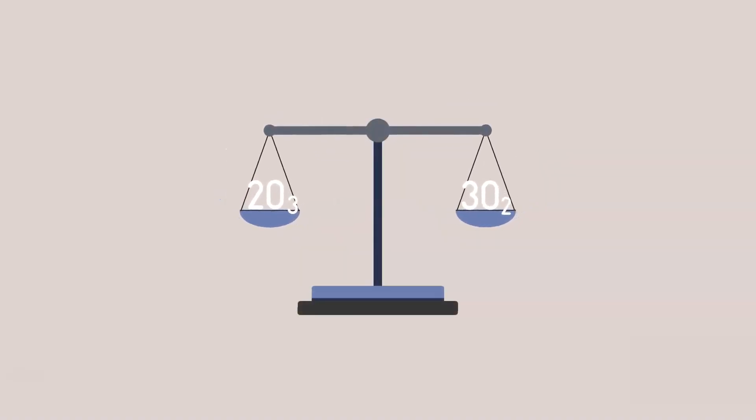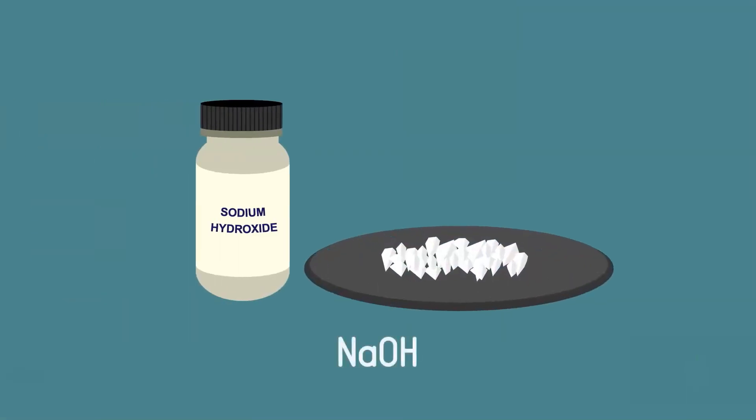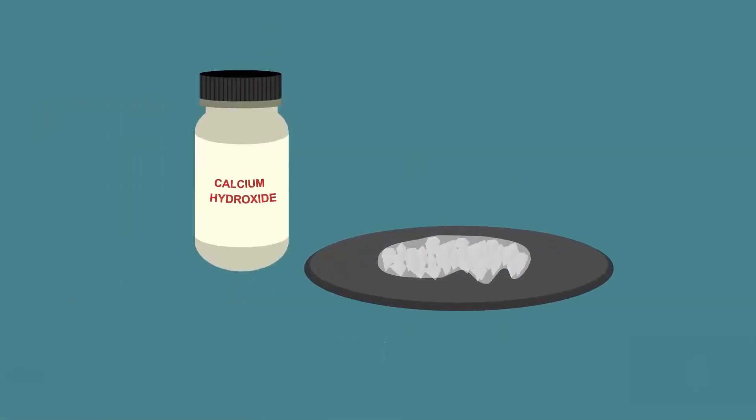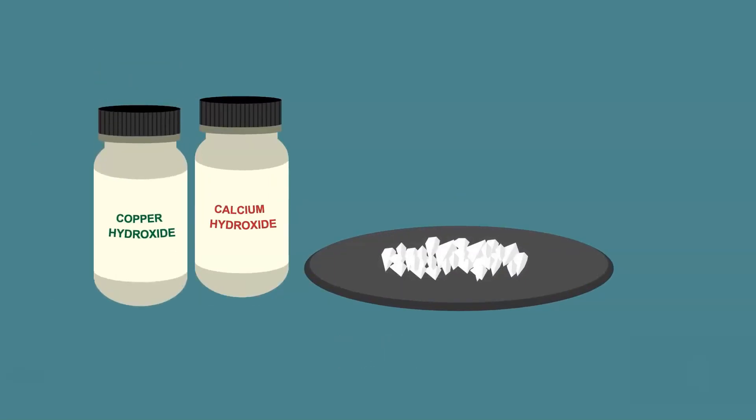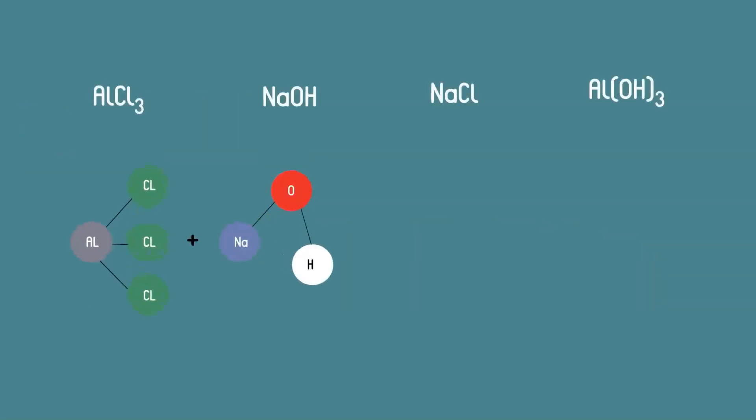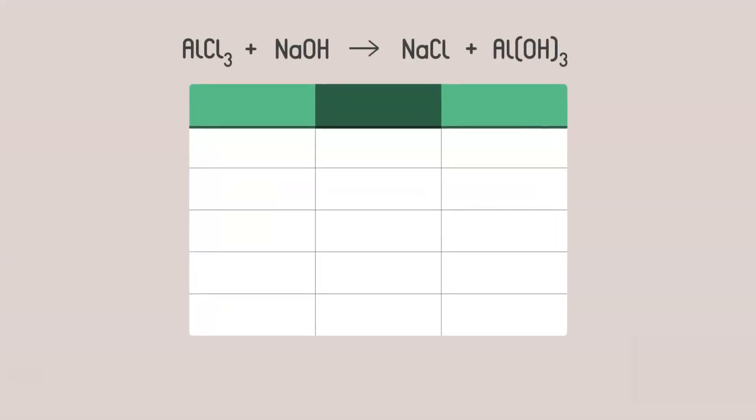Let's take a look at a video that explains this in a little bit more detail. Let's have a go at balancing an equation. Sodium hydroxide is a soluble salt, but most other hydroxides are insoluble. They can be made by reacting with sodium hydroxide, like this. A good way to balance an equation is to use a table to keep track of everything. You can list the number of each atom on the left-hand side and the right-hand side of the equation, then compare to see if they are the same. Remember, you can only change the big number in front of compounds, which says how many molecules you have. You can't break up bonds to make it balance. Try filling in this table now. Pause the video whilst you add up the atoms.